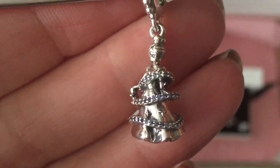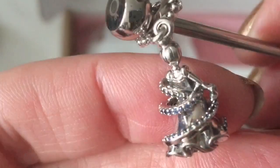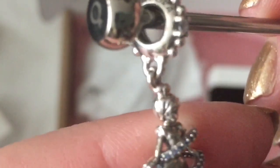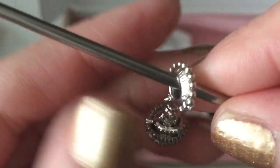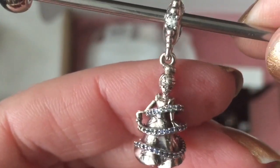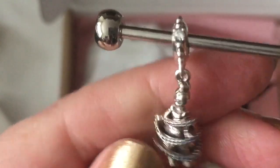Next up is Cinderella. Here she is with her dress, and they have the CZs swirling around so the dress is transforming. Here is the back of the charm. I like the little detail of her hair — see how it's in a knot, but it's her hair that goes up into the bale. The blue of the CZs is a really pretty color that would blend with anything. There is the hallmark inside of the dress. This is a weighty charm — it definitely has some weight to it compared to the button style charm. The bale just has beads going around with one CZ — Pandora on one side and Disney on the other.